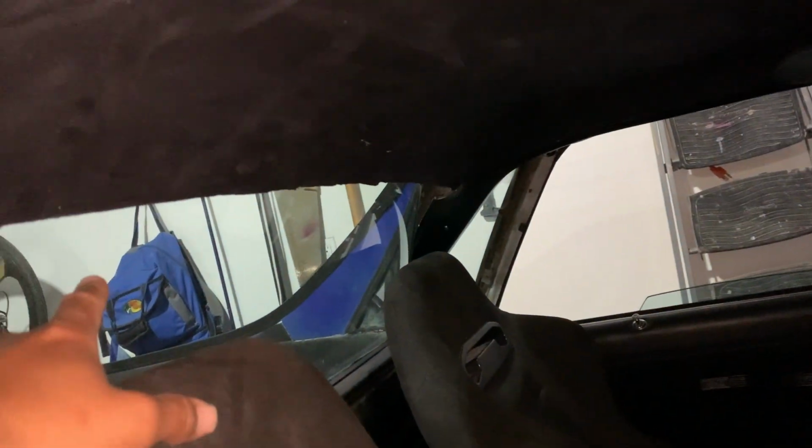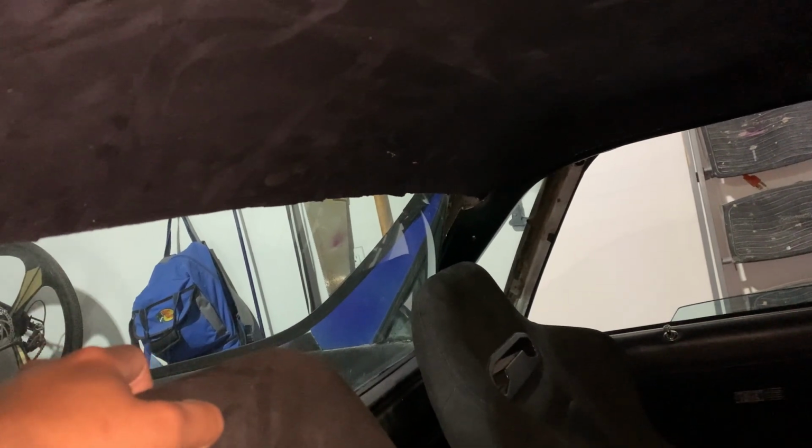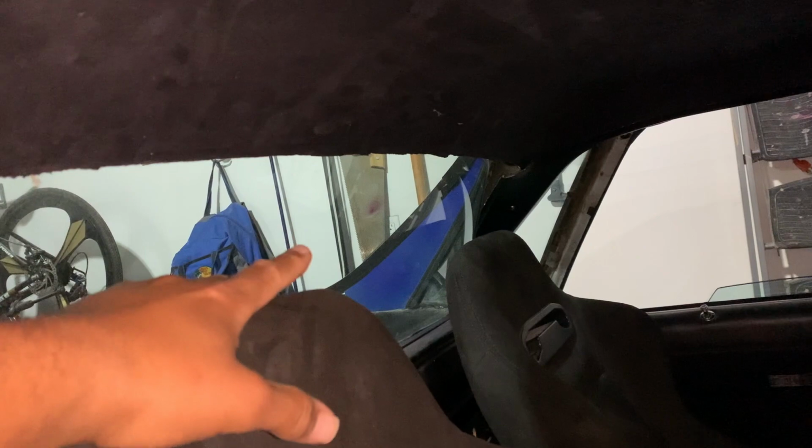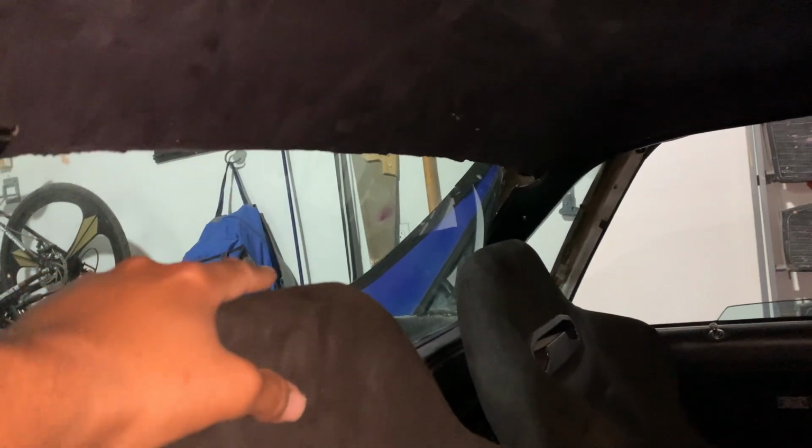Don't get me wrong, but I went and attempted to put the back piece on here, and I have these clips. I bought these clips for the back piece. I don't know where it's at. Oh, it's right there. And they didn't necessarily fit. You can kind of see it right there. So I just went up in here and tried to put it up one time. And when I was putting all the interior together, so this was probably almost a couple years ago, I just left it, man, threw the thing in there and was like, all right, whatever. You know what I'm saying?